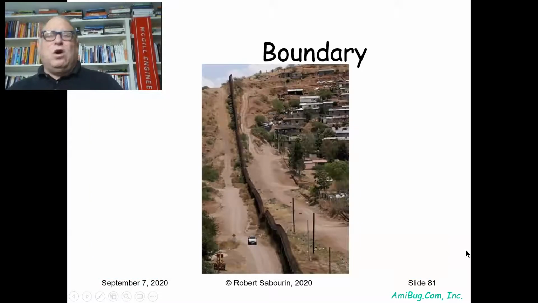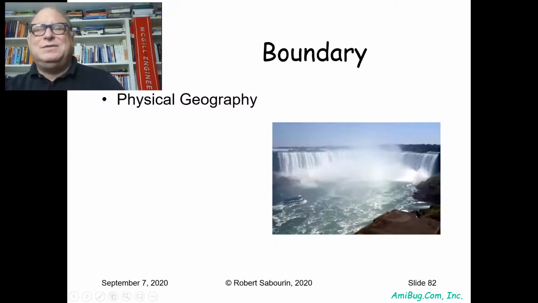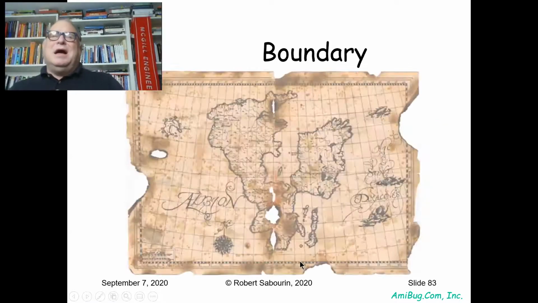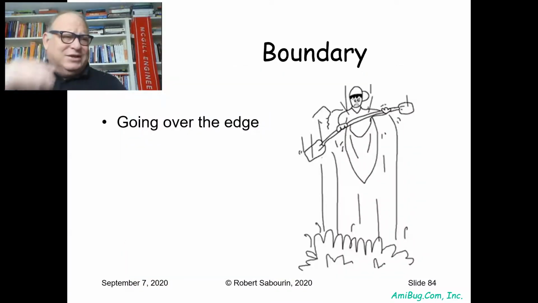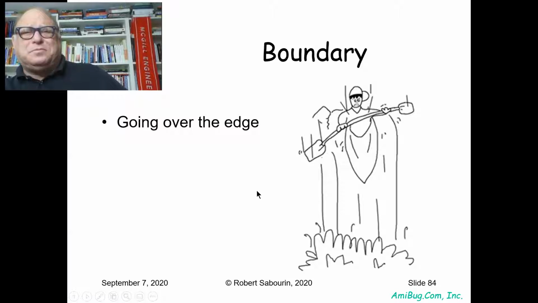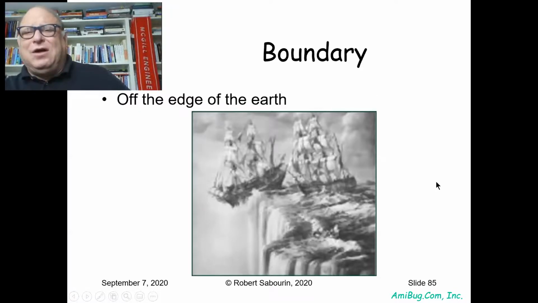A wall, boundaries, geographical boundaries, physical geography. I love the sort of boundaries that happen when the river just jumps down. That's Horseshoe Falls, Niagara, Ontario. Boundaries beyond which dragons exist. There be dragons beyond these points. Always people would say there's a point we know and a point we don't know. And if we go beyond what we know, we may get into danger and risk. Boundaries, we're afraid of going over the edge. If you believe that the world is flat, going over the edge would be a rather risky thing. Off the edge of the earth, your ship will fall down.